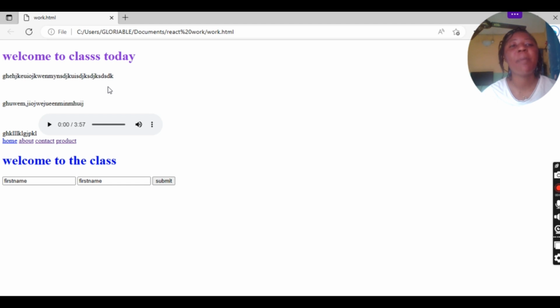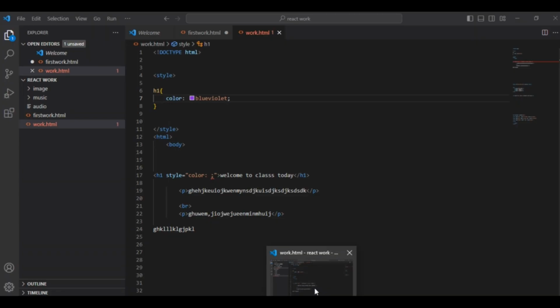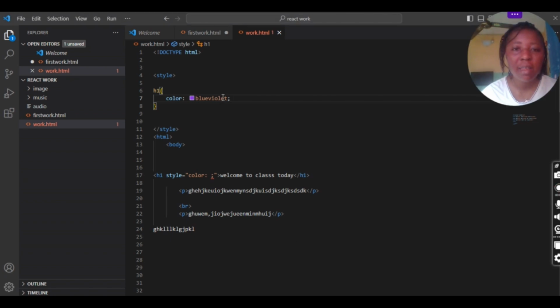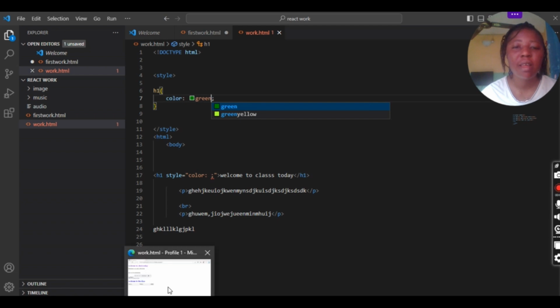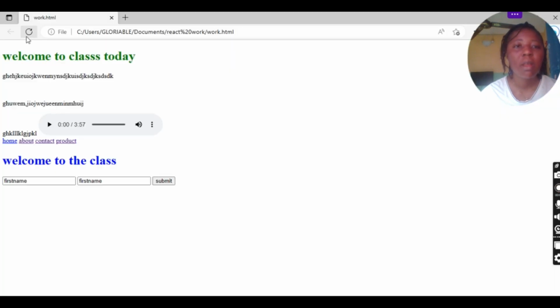Obviously, the text appears blue violet immediately. Let's change it because most of you won't be seeing the blue violet. Let's give the text a color of green. Make sure you save before you run it on your browser. You save and run.